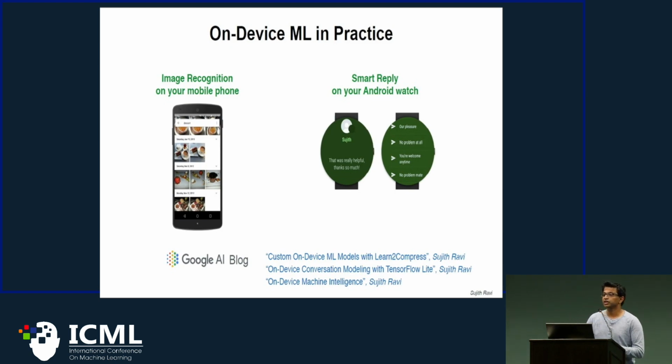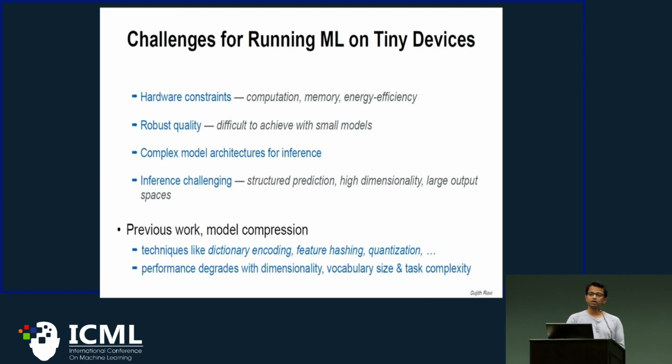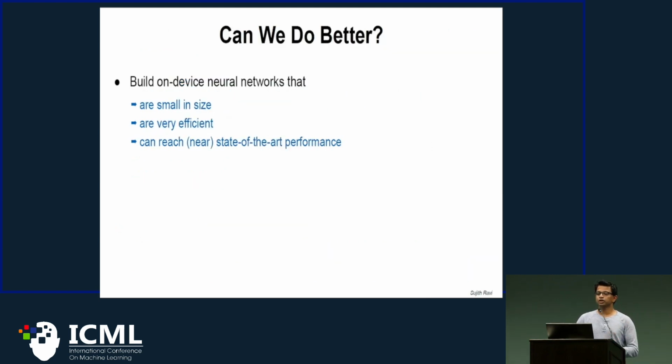Obviously there are a lot of challenges if you have to make this work. I'm not going to enumerate them, but you can think of some of the obvious ones, like hardware constraints. But one of the core things is we want to design these networks efficiently, but also do it at near state-of-the-art performance. This is the challenging part. There's a lot of work, but many of them degrade with task complexity. In general, we are trying to build small and fast models, but also generalizable and near state-of-the-art quality.